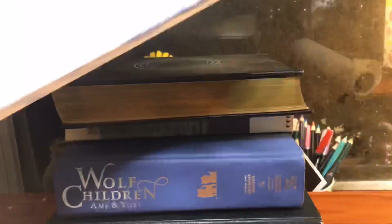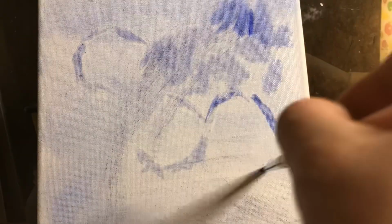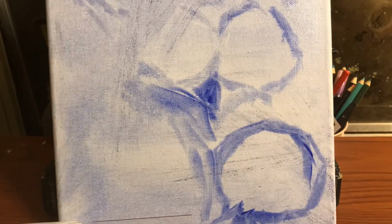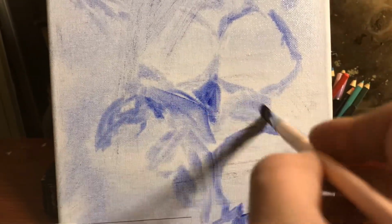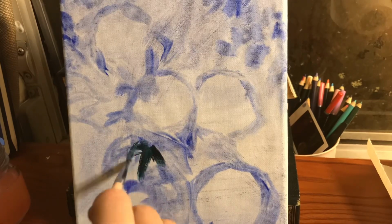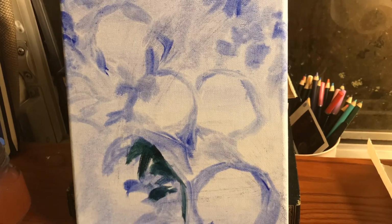So the first critique that I would give is that my underpainting does not have a ton of contrast in it. I didn't map out my values like I should have, and I made it a lot harder for myself to place color down the line. The whole point of having an underpainting is so that you can get all of the correct values into your composition without having to worry about what color it is.